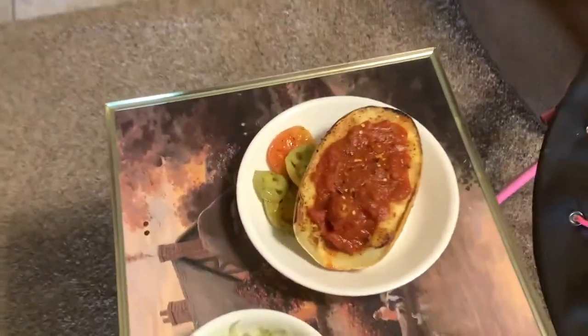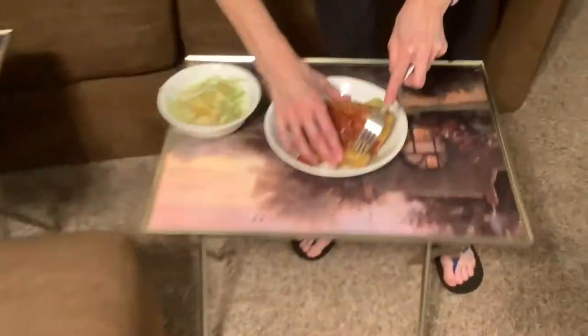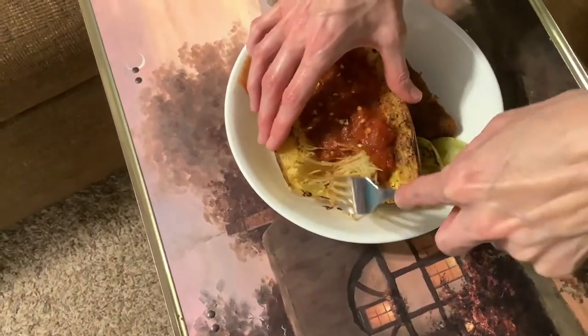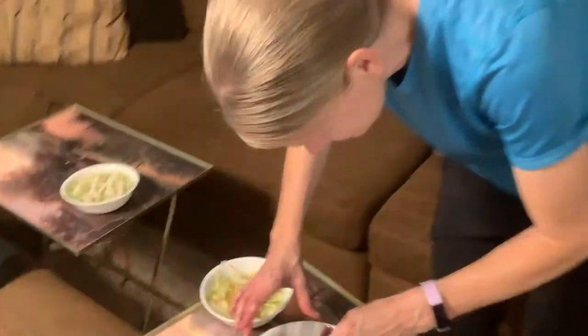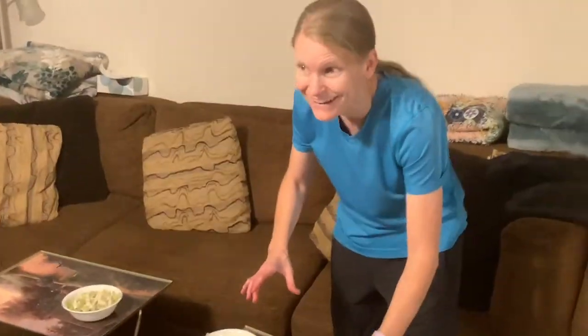Yeah, with some marinara sauce. When you scrape it, you make spaghetti noodles, see? Little spaghetti noodles. And then you twirl it and mix it in with the sauce like that. Cool. We never had this before, but we've already tasted it just to make sure, quality assurance. We had these huge ones. Here, let me look at the other one we haven't done yet.